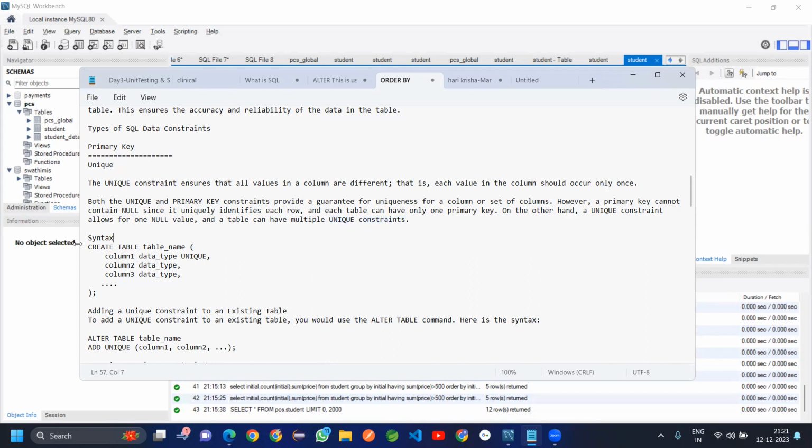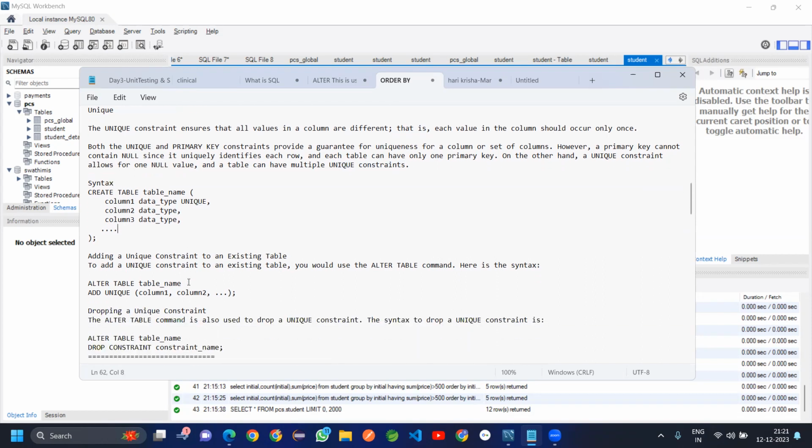The basic syntax for applying constraints on a specific column: we can apply it in two ways. One is while creating the table, we can directly mention the column name and data type, and we can specify unique. On the other hand, we can add a unique constraint to an existing table. We can add unique constraints after the table has been created by using the alter command.